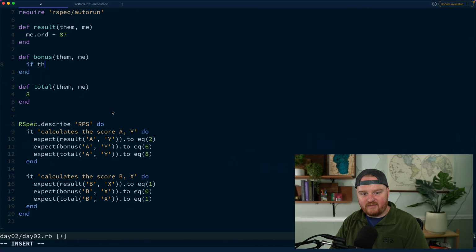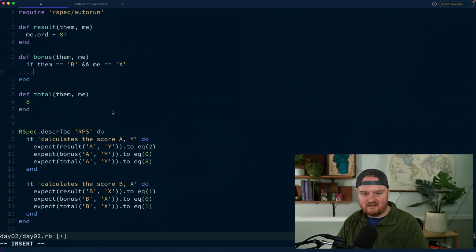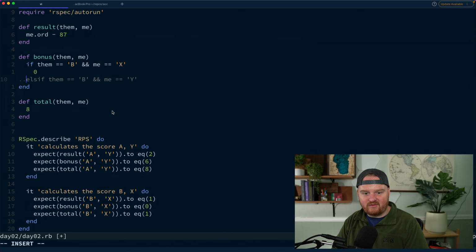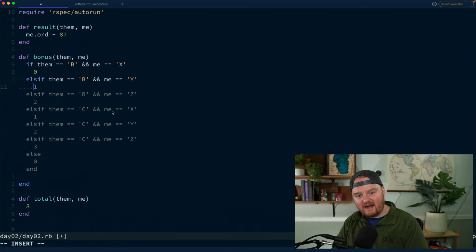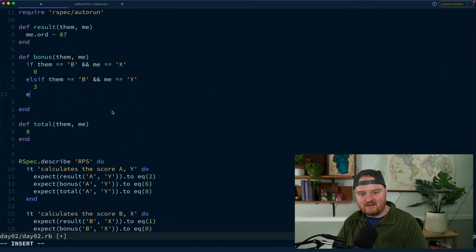We could say, if them is equal to B and me is equal to X, then we want to return 0, because if they threw paper and we threw rock, we lose. Else if they threw B and we threw Y, then we want to return 3, because that's a draw.